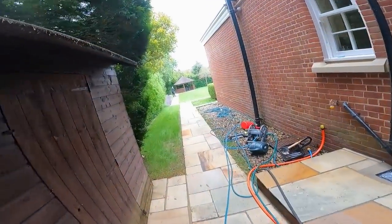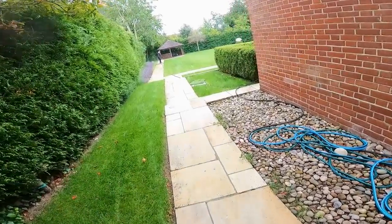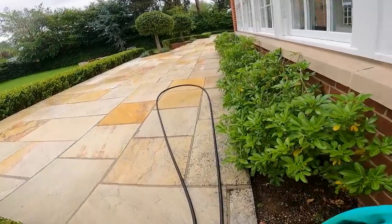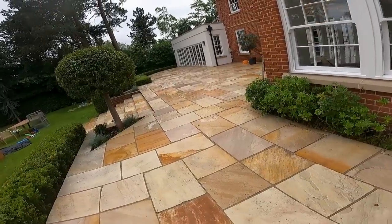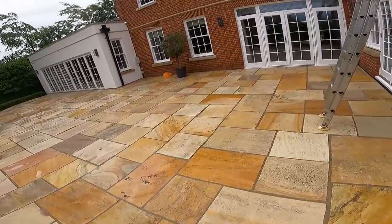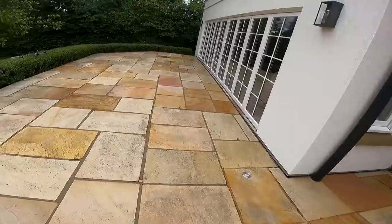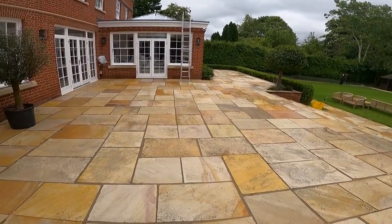Dad's just finishing off right down the way. This has come up loads better. Obviously, guys, it's not been looked after at all. The homeowners have only lived here for just under a year, so this is definitely a lot older than a year, put it that way. But check that out. Man, that looks miles better, doesn't it? Gosh, we'll get some pictures of that. Look at the steps all around here. Still a few spots, but I don't think you can complain at that, can you? Wowza.